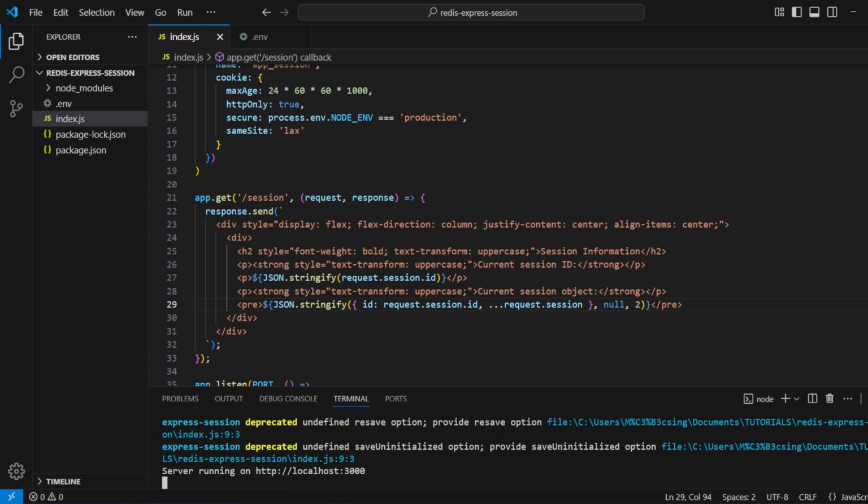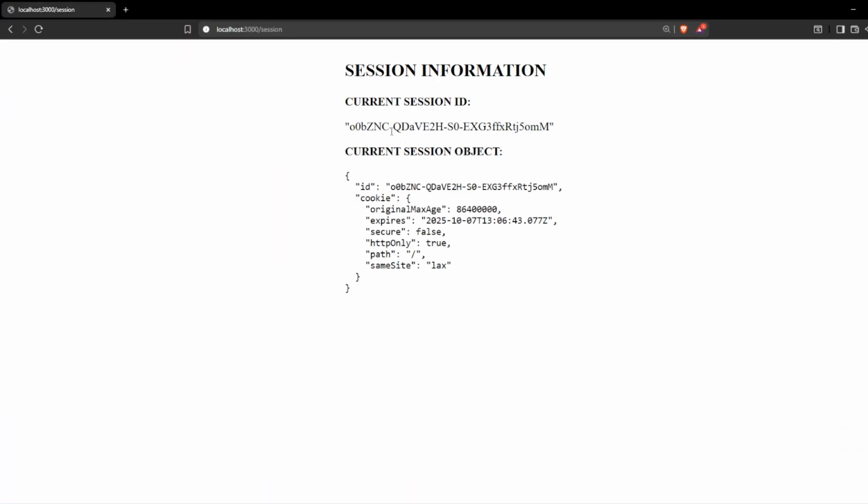Let's check the browser. Here you can see the session ID displayed separately. Here you can see the whole session object displayed with the ID and also the cookie, and you can see every option we set in the backend index.js for the cookie appear here as well.